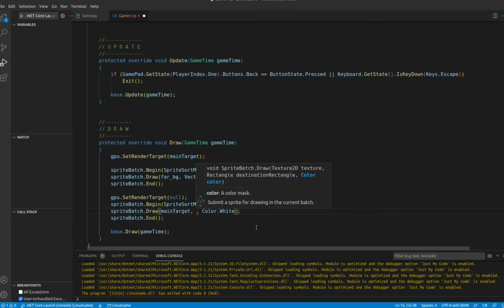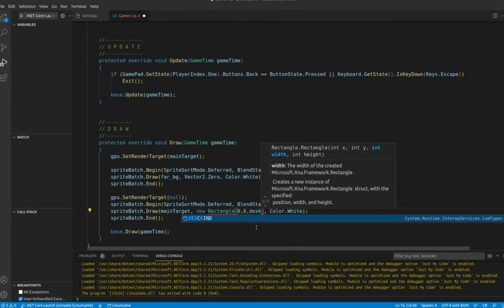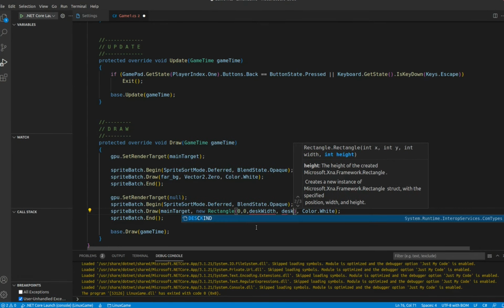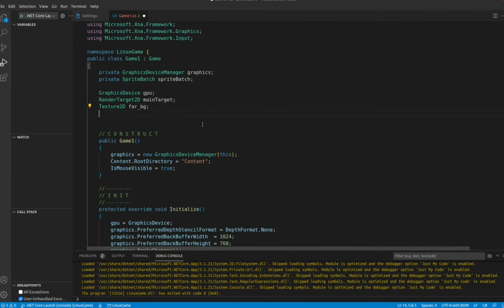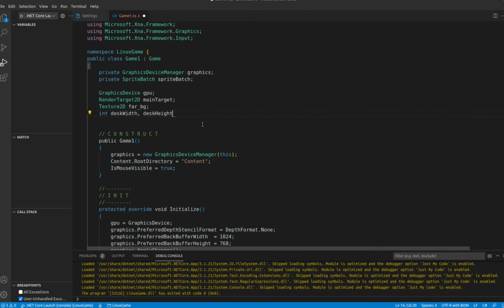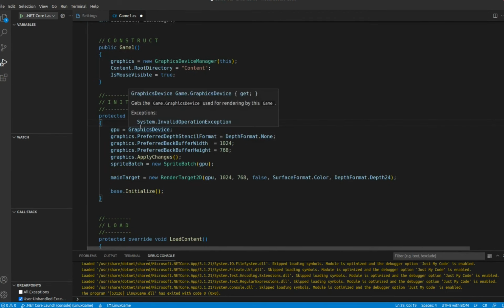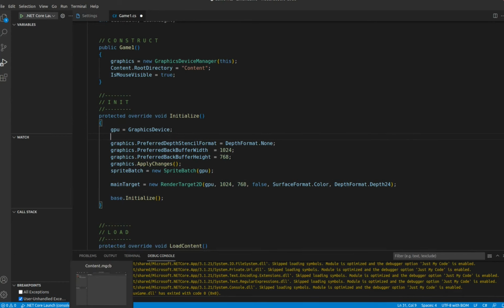So if I click up and down here, I can see on version 7, it's a texture, a destination rectangle, and a color. So I'll say new Rectangle, and I'll say desk width, desk height. Now those don't exist yet. Let's go up here and get those. I'll just add them here, and I'll need to fetch that information from the current state of the display.